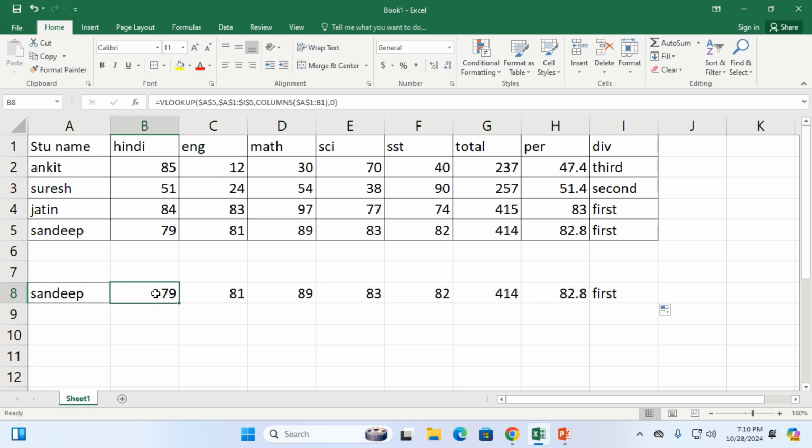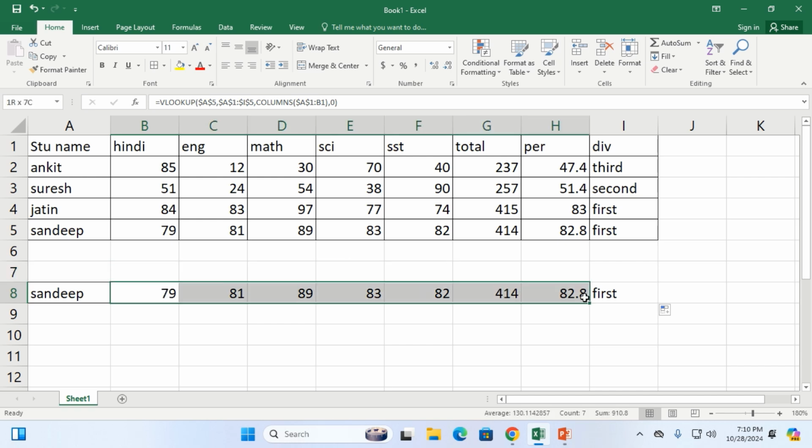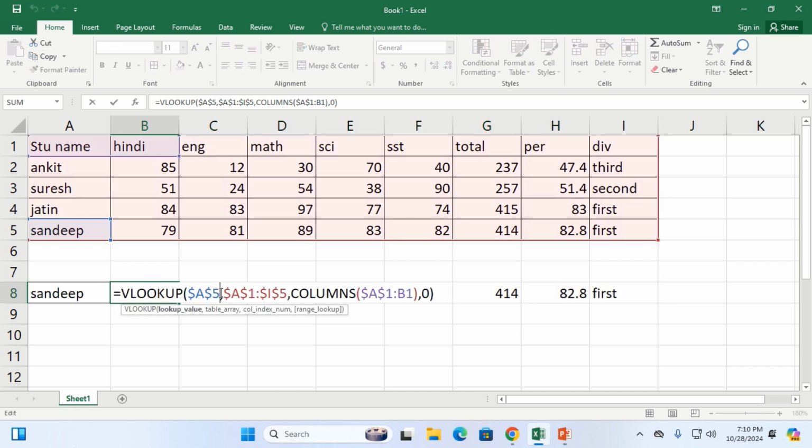I think we have used something else in this formula, $A5.